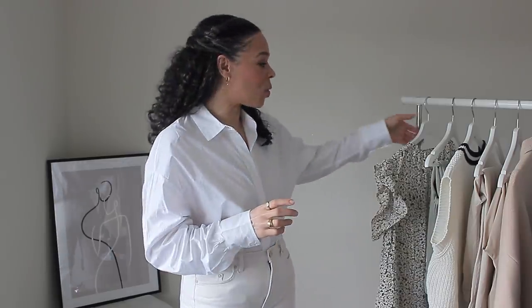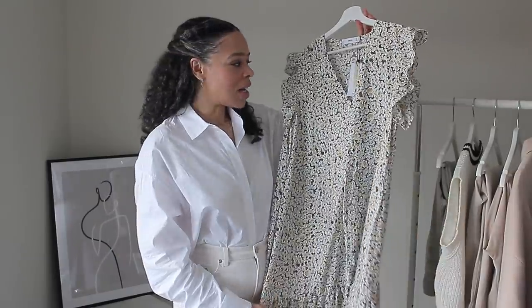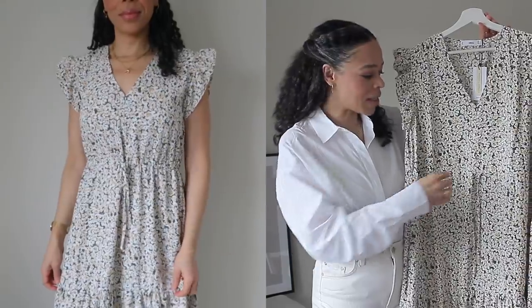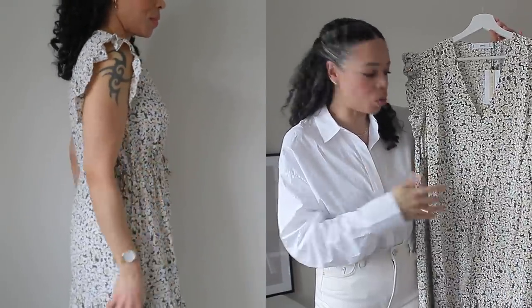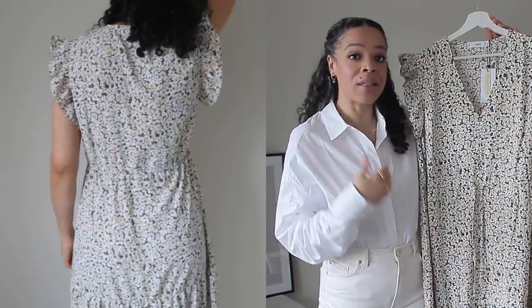This year I want to do things a little bit different — I definitely want to include some dresses. Although I love wearing jeans and trousers, spring and summer dresses are a must. The one I chose from Mango is this one right here. It's a gorgeous flowery pattern dress with a little tie-up belt in the center, so you can wear it completely loose or cinch it in for a more flattering silhouette.